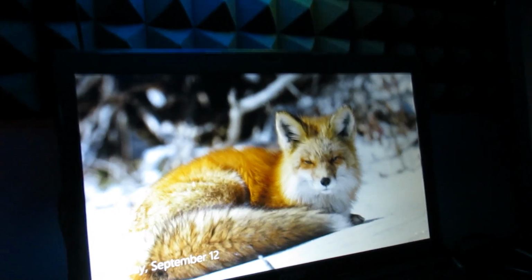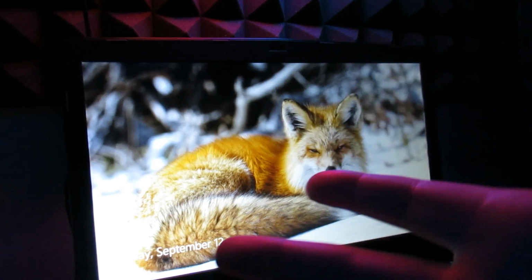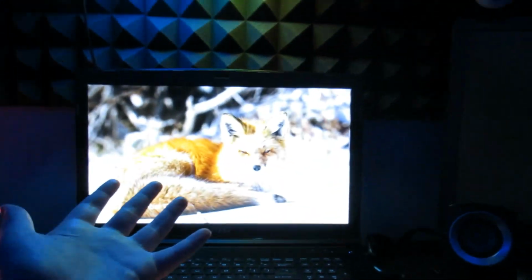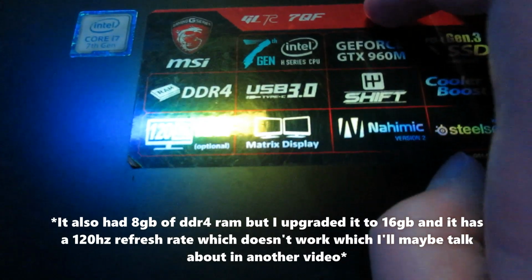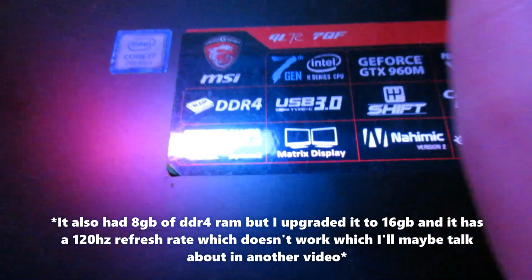Now, the thing with this laptop is it's a little bit dated. It's from like 2017, 2018. It is a gaming laptop. And for its time, it was obviously amazing. And now it's still great and everything, but it runs maybe a little bit slow. I just have some problems with it every once in a while, but it's still totally good for what it is. Now, it's got an Intel i7 7th gen. It has a GeForce GTX 960M.